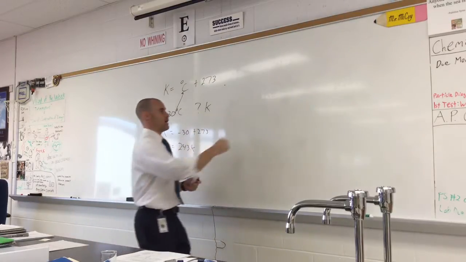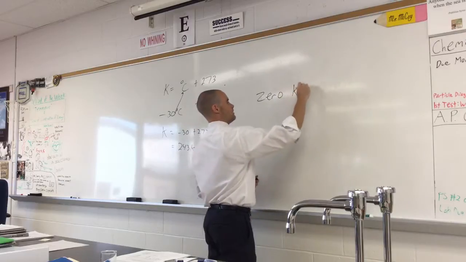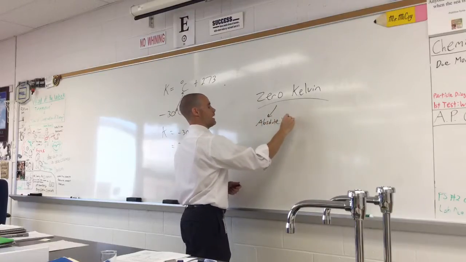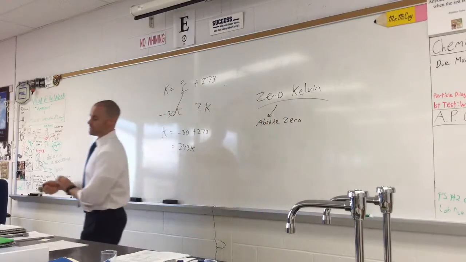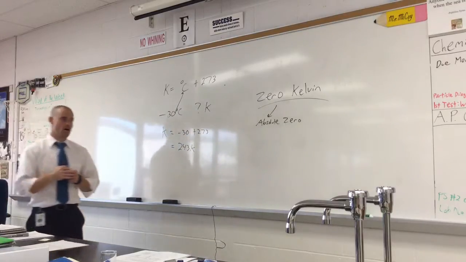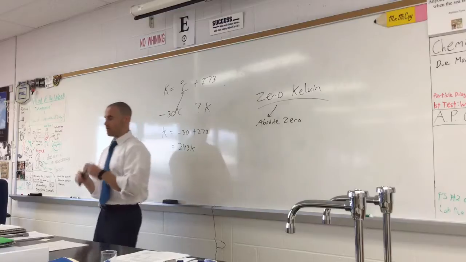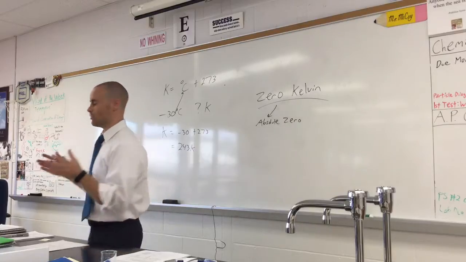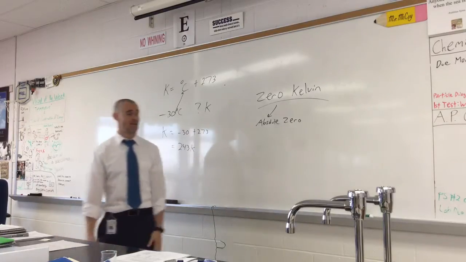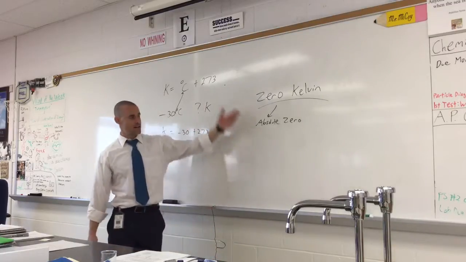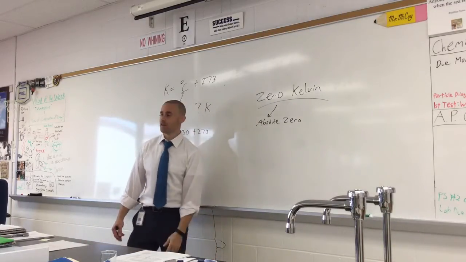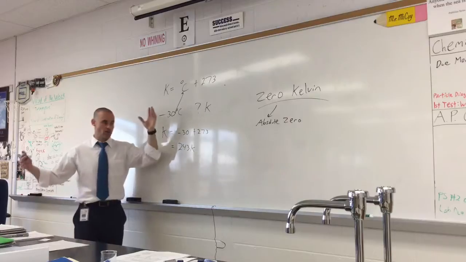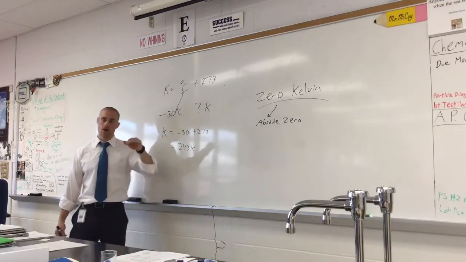Does anyone know? Write this down. What is 0 Kelvin called? Absolute 0, right. This is called absolute 0. And it's really just a theory. All motion stops. Scientists think if you get to 0 Kelvin, everything stops, even that vibrating of solids. And by the way, electrons are constantly moving, and the theory is if you get to absolute 0, even electrons stop moving. I guess scientists in labs have gotten within a fraction of a degree of it, but that's the deal. 0 Kelvin, absolute 0, all motion apparently stops. That's the lowest temperature that exists.